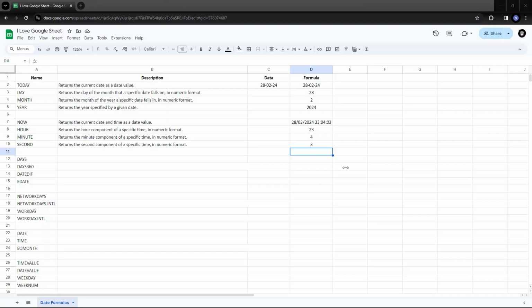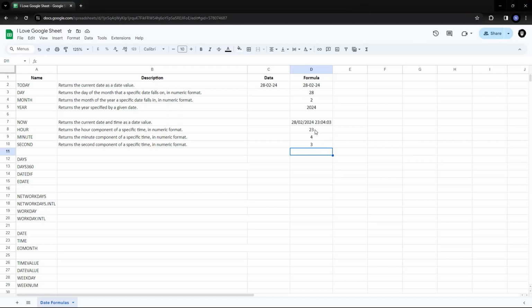So you need to be very careful because we just do not extract date, time, hour, minute, or second just for a purpose that we want to get the value of it. We usually use, in a practical scenario, these kinds of components from an entire value so that you can work on it and do some calculations.